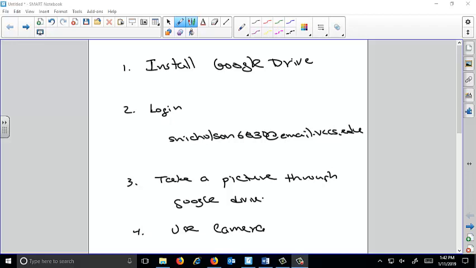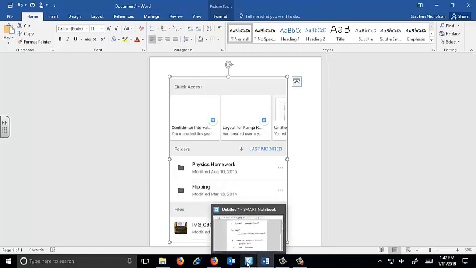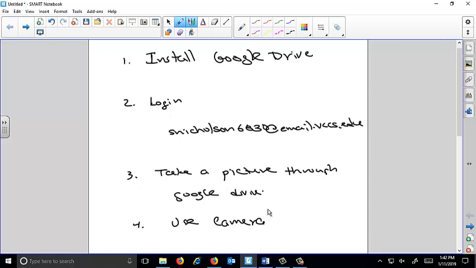Okay. The next thing you're going to do, in Google Drive, you'll end up with something looking kind of like this, and at the bottom it's kind of cut off here, but there's a little plus sign, and you use that to add documents. So let's go back here. There are 6 choices if you click that plus sign. It says folder, upload, use camera, Google Docs, Google Sheets, Google Slides. I think that's it. Okay, so what we're going to do is use the camera.